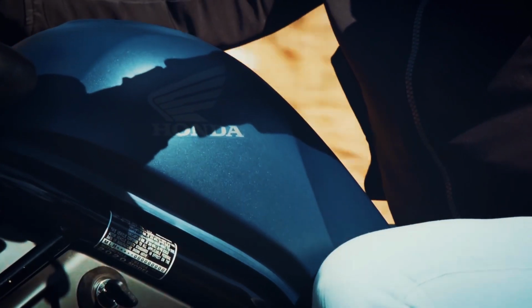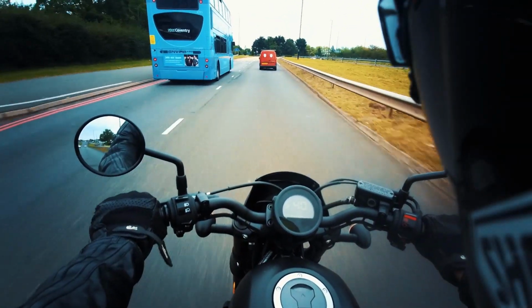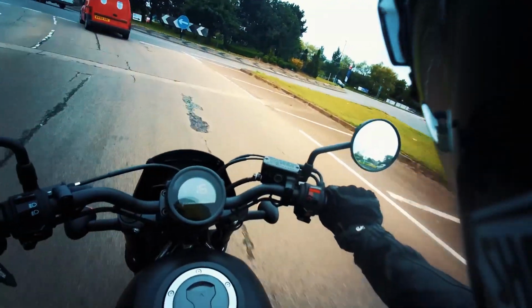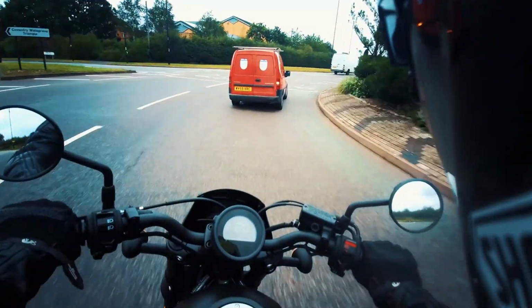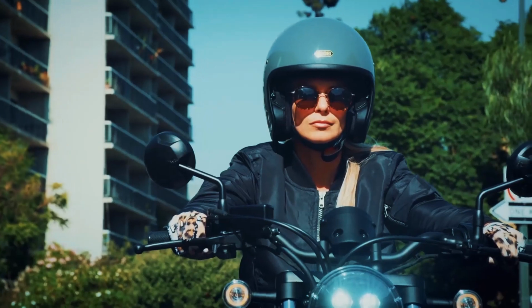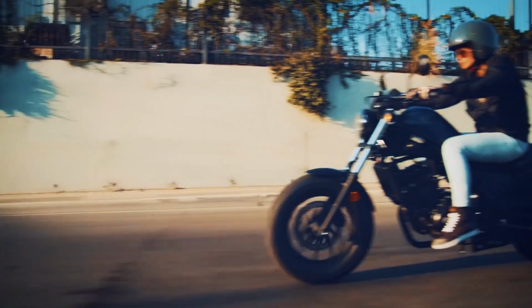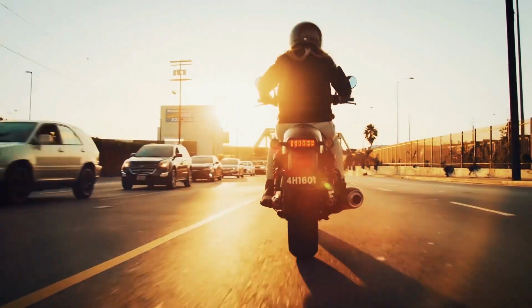If you are looking for some post-COVID-19 transport, that means you don't have to get on a bus, a tube or a train, or even drive or share a car, but you don't want to look like you've just ridden off the CBT test centre on one of the riding school's motorcycles, well, welcome to Honda Rebel ownership, because this is probably one of the coolest looking 500cc A2 friendly or new rider friendly motorcycles out there.